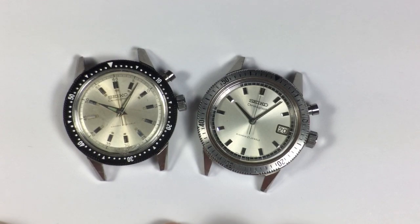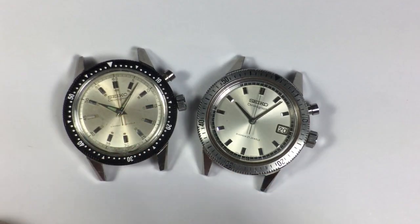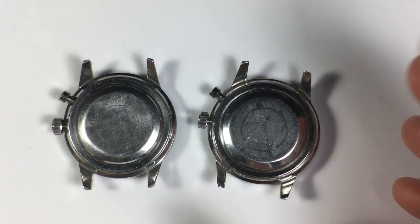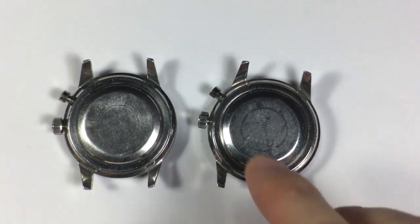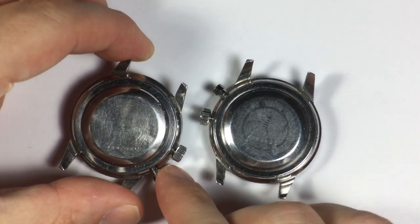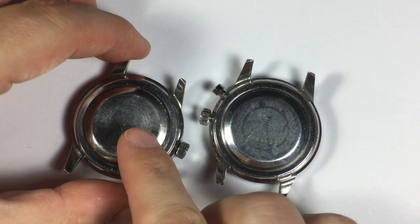Now, these are hand-wind watches, and again, this one has luminous paint on the hands and the dial. They came in black versions as well, and there were some different commemorative versions on top of that. Now, when you rotate them, they had different engravings. Some of them had seahorse engravings, which I believe is representative of the 30-meter water resistance. That's here. And they're thin engravings, so you can't always see. And this one is an Olympic torch, which I hope can be seen. And that was for the 1964 Olympics.